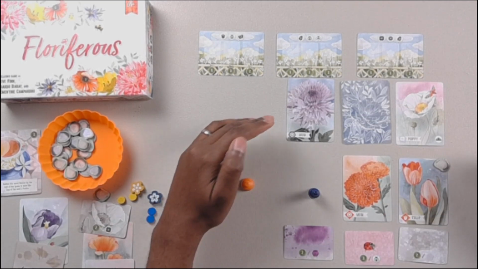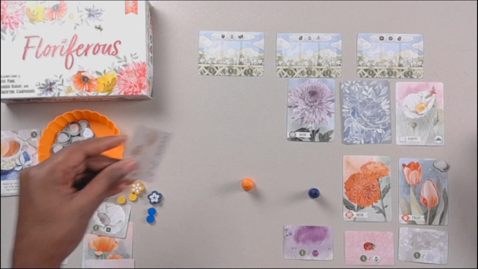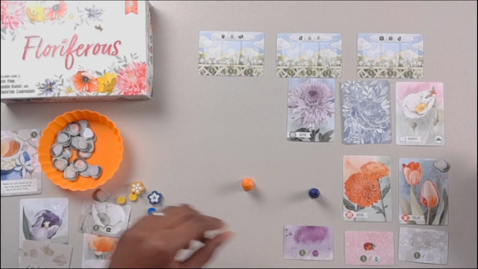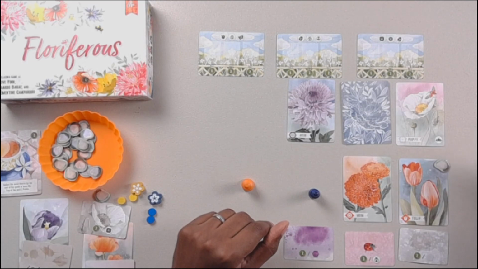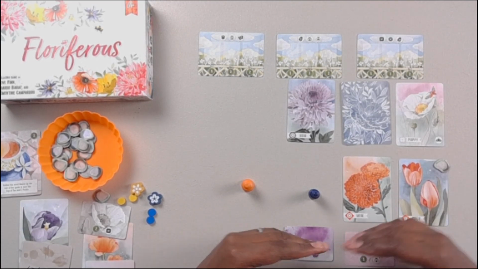Now, the orange player has to pick either between getting the purple or getting the purple multiplier. What to do? Now, because they already have the like color multiplier desire card, it will probably make sense. I don't know. It can go either way, really. Because desire cards are worth nothing.